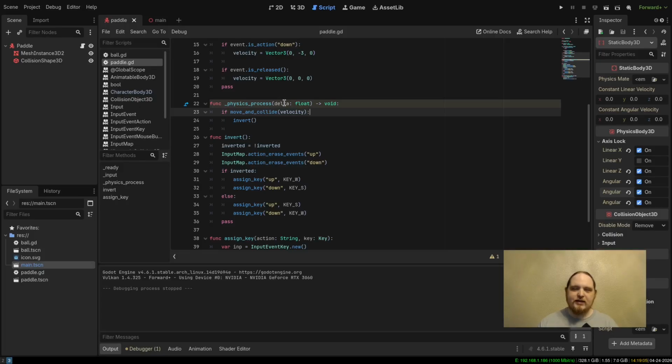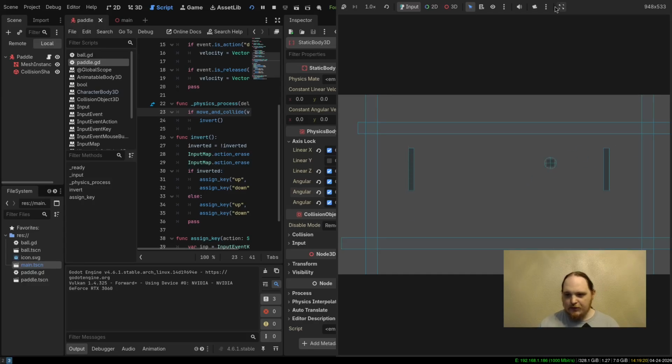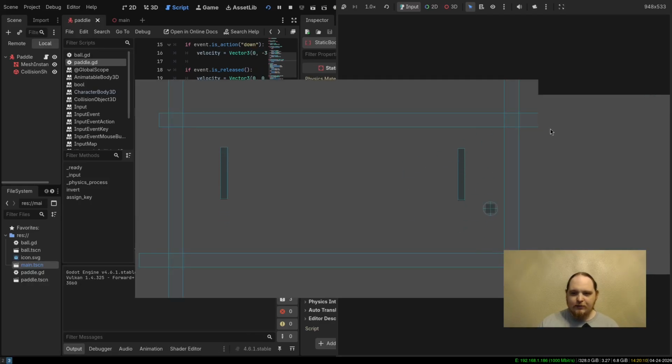So delta is the time since the last frame. And over time, that averages out to give you steady, consistent timing. So we just take velocity and we multiply it by delta. And that is going to give us steady movement. Now, this is more reliable and it works as long as we're the ones moving into the ball. But we also want to get inverted if we just happen to get hit by the ball while not moving. And that currently doesn't happen.